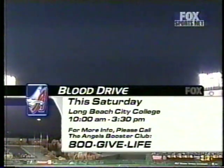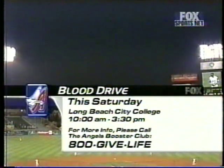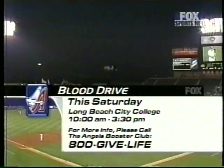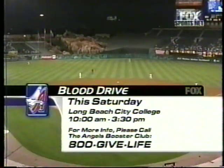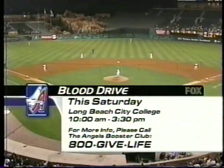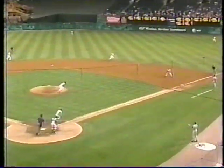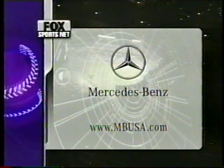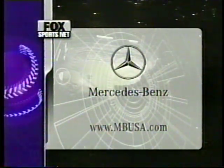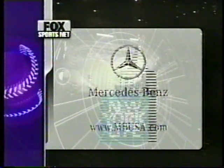Angels are leading the Kansas City Royals 4-2. There's a great thing happening by the Red Cross — they're calling it the freeway series between the Dodgers and the Angels. Booster clubs are having a blood drive. 1-800-GIVE-LIFE. If you participate, you can get a t-shirt or Dodgers and Angels tickets. Come on out from 10 a.m. to 3:30, Long Beach, and help save a life. Sanchez on the ground to Vaughn — one quick out. Sanchez out of there. Angels Baseball on Fox Sports Net is brought to you in part by your local Southern California Mercedes-Benz retail center, by New York Life, and by Lowe's Home Improvement.